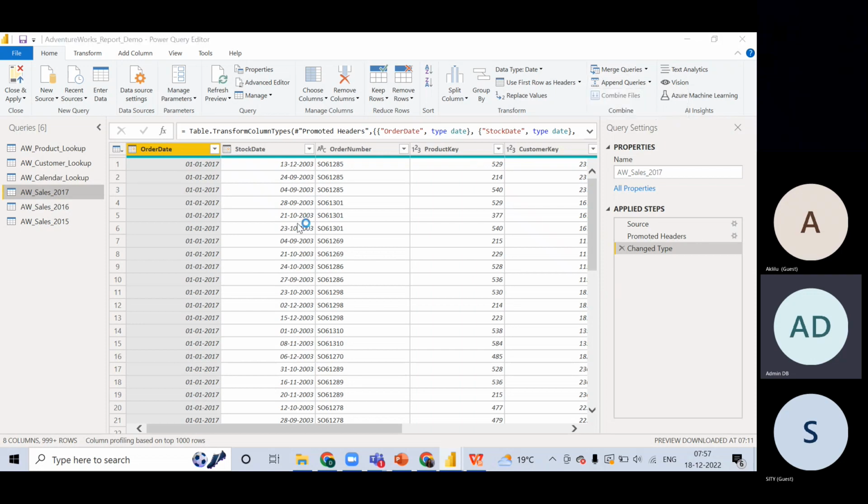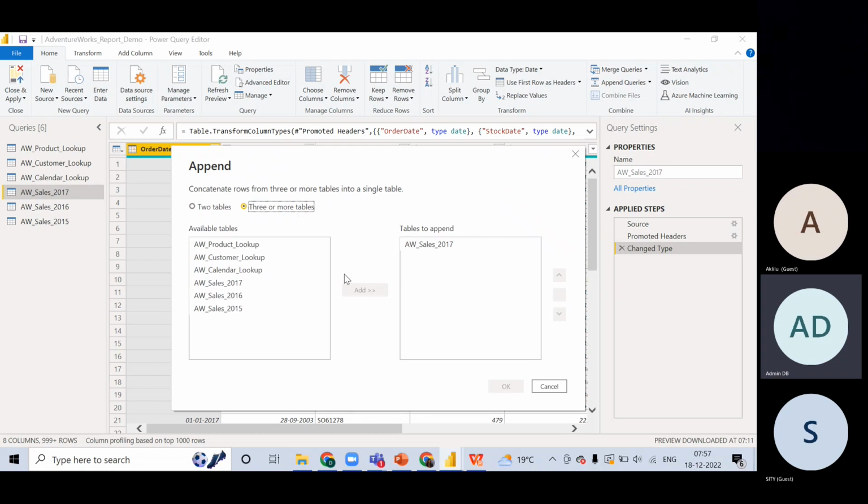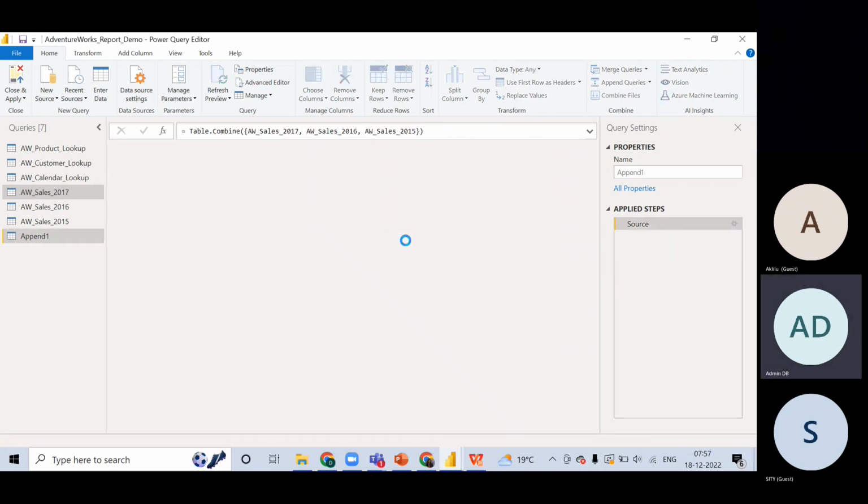So I'll click on append queries as new, and in this case I have three tables, 2017, 2016, 2015. So I will click on three or more tables. I want to add 2016 and 2015, and then I want to click OK. So what it gave me?